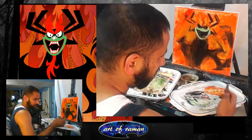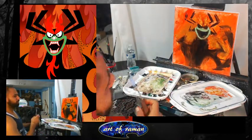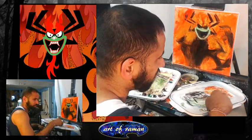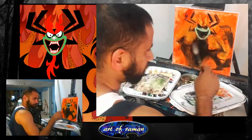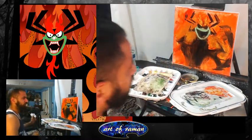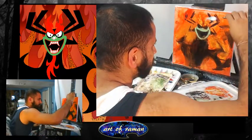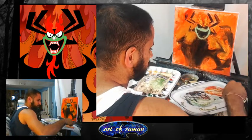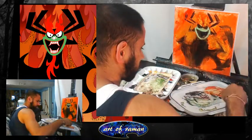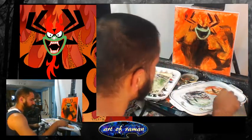I don't like the wobbly edges. Oh, that's cool. Okay. Make sure that these... Let's get those teeth. Before I get that beard, I want to make sure that mouth looks right. And the angle for the brow right here. That angle looks pretty good.